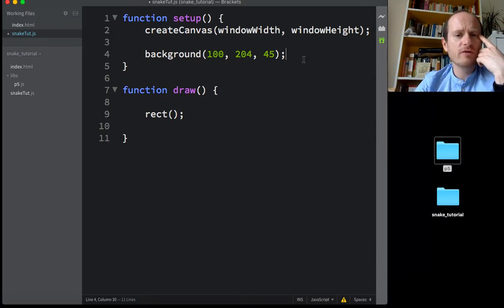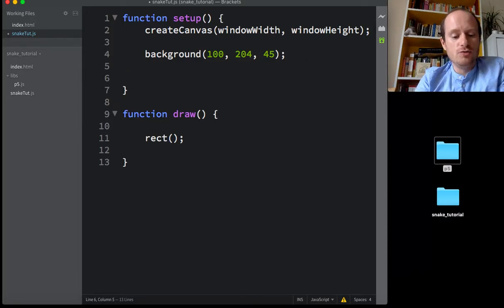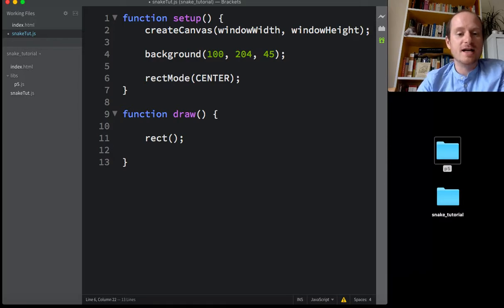But I like to draw things from the center, and you can do that by calling the function rect mode, and then passing in the keyword center, American spelling like that, center. So now P5 is in central rectangle mode.